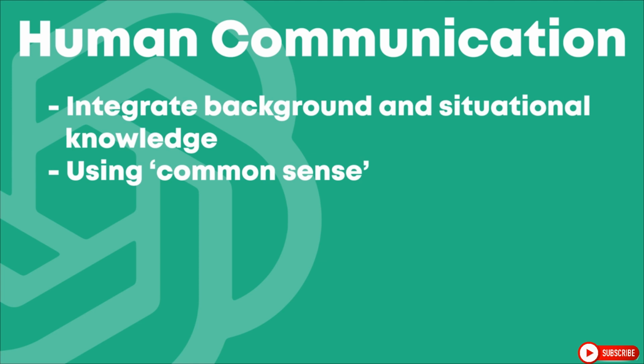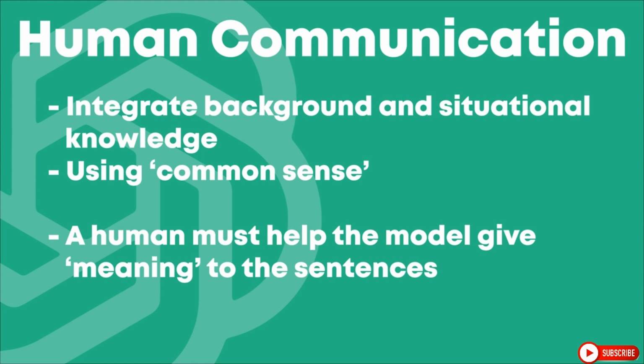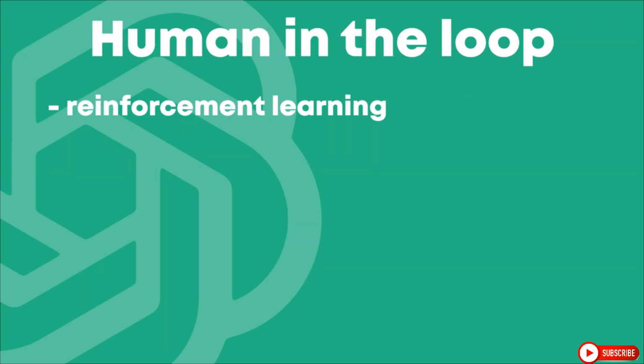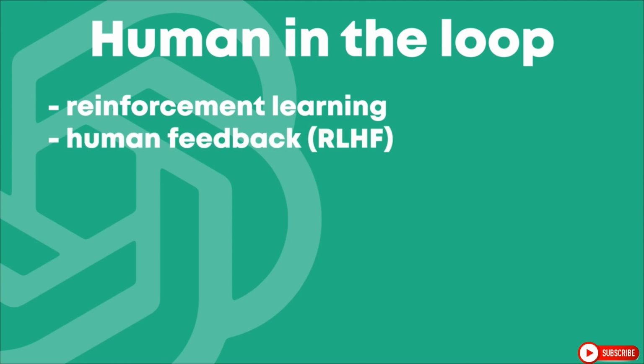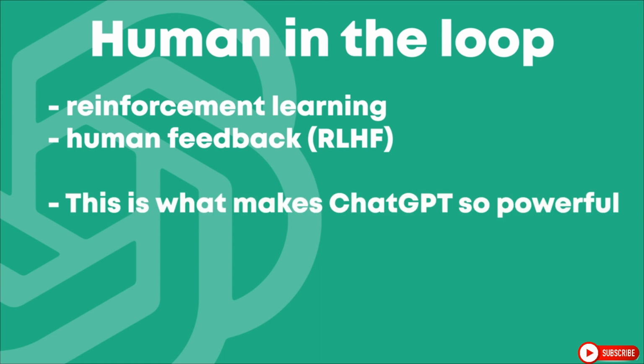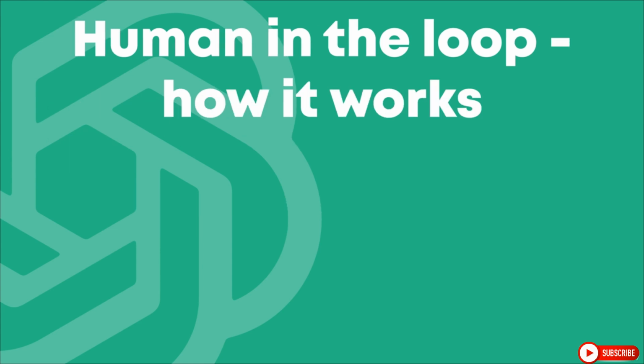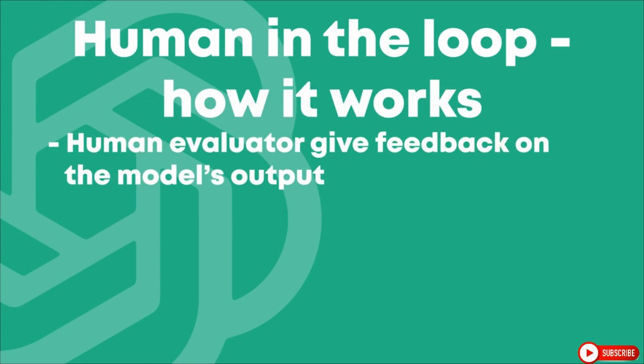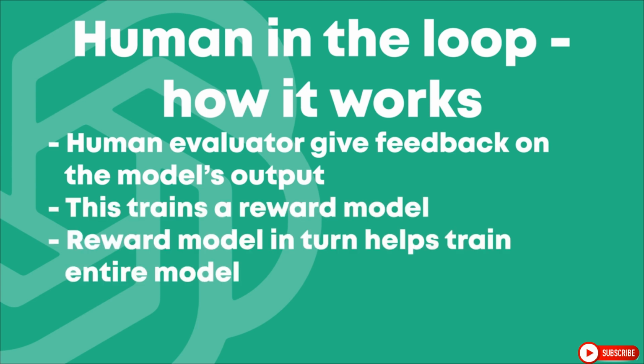So the model has to learn a way to give meaning to each sentence in order to give a proper response. To increase the model's grip on the meaning of a given sentence, a human-in-the-loop approach is required. A human is introduced to the system using a technique called reinforcement learning from human feedback, or RLHF. The introduction of this step is the secret to ChatGPT's success in conversing with humans. How this works in practice is that human evaluators will look at the chatbot's outputs and give a ranking on how helpful the output is, how truthful, and finally how harmless it is. This ranking has the purpose of training a reward model, which in turn helps in training the entire model on which outputs are desired and which are not.